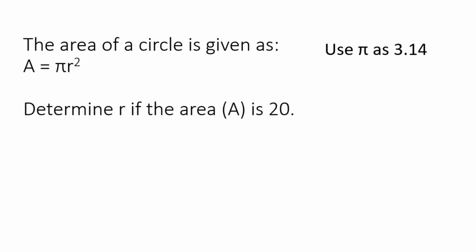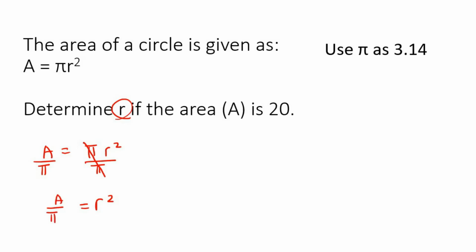They tell us that the area of a circle is given as that, so that formula we've already learnt about. Now it says determine R if the area is 20, and then you can use pi as 3.14. So we know now that this is the formula. Now to get R by itself, you first need to get rid of pi, so you divide this side by pi, and you divide this side by pi. Now some of you are like, Kevin, why aren't you using 3.14? Don't worry, I'm going to in a few moments. I'm just first getting my formula. So these pi's are going to cancel, and so you end up with that over there.